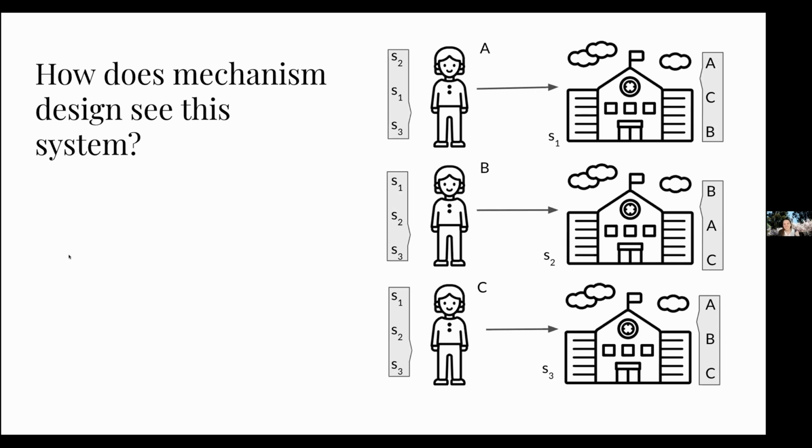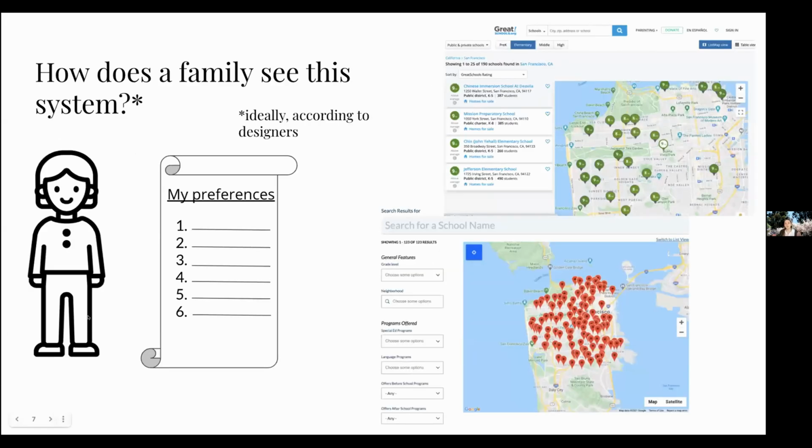Now, let's think about what this system looks like from a parent's perspective. Say you're a parent, and your first child needs to go to kindergarten. This is your first time going through the enrollment system. What do you see? You have an empty preference list. You need to fill it in with schools you'd like to attend. Maybe you do a Google search for schools in your area and one of these maps pops up, and you see that there are all these options that you could choose from. And you need to go through a process of information seeking to come up with your preferences.